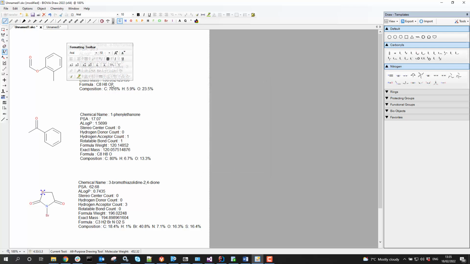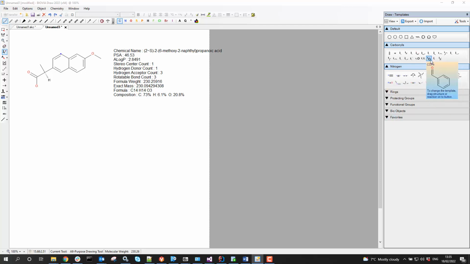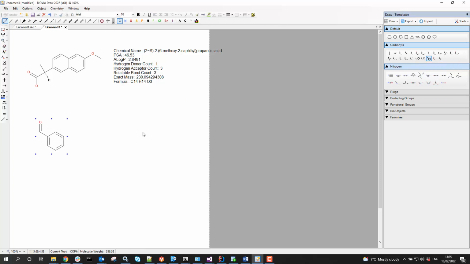It doesn't update the text that's already there, but if I go back to this other tab, so the canvas, and I'll pick another structure. Let's take that one, and oh, sorry, it did update. So it's taken away those extra things that I had calculated. I didn't realize it would do that, but yeah, it does.